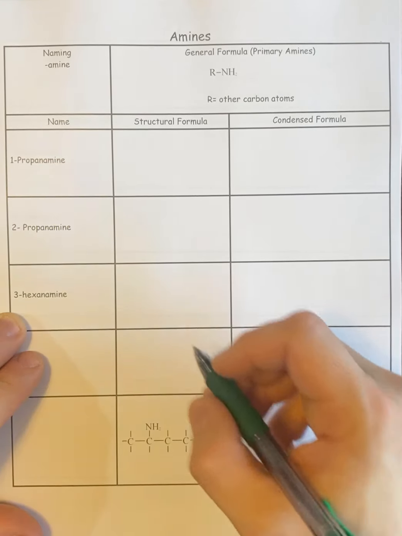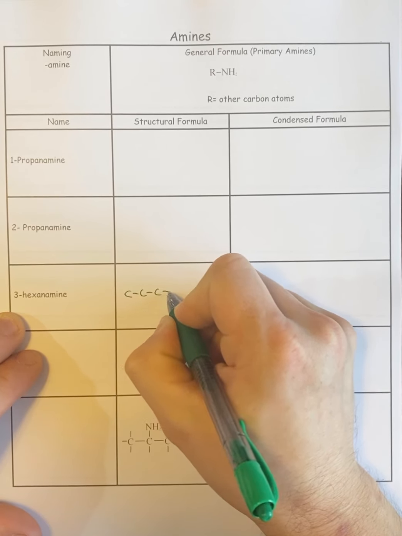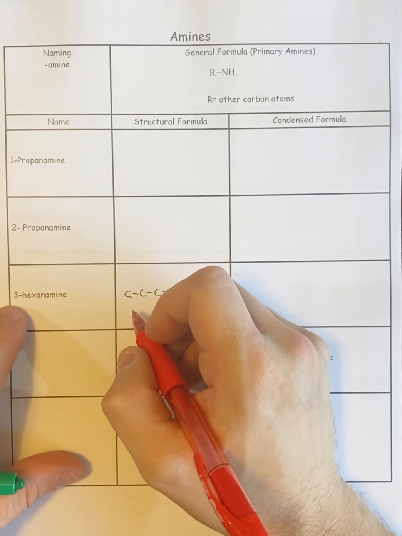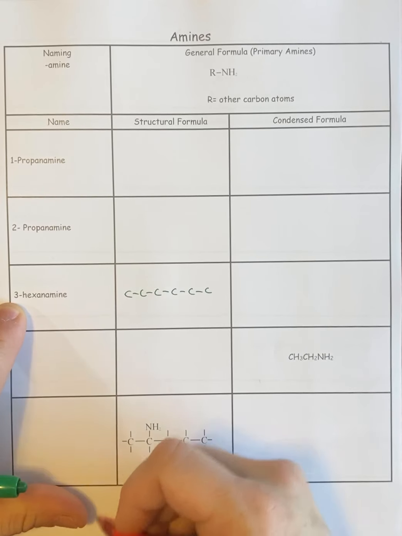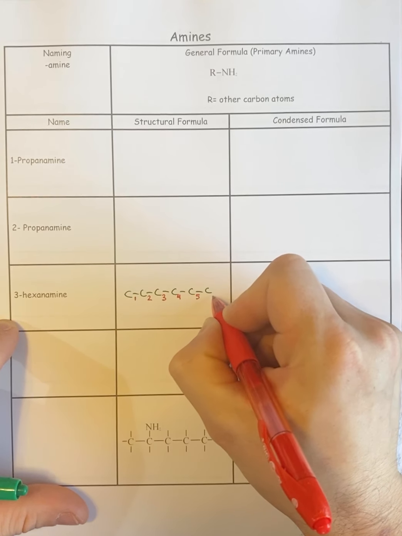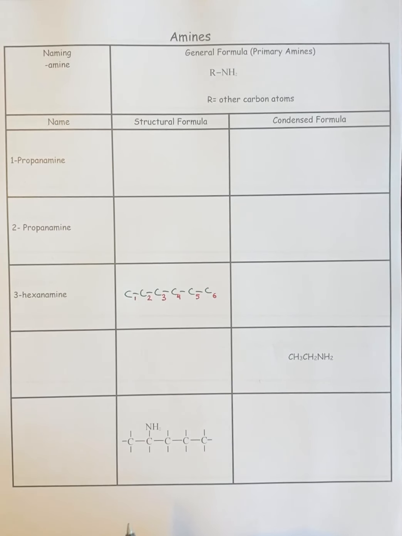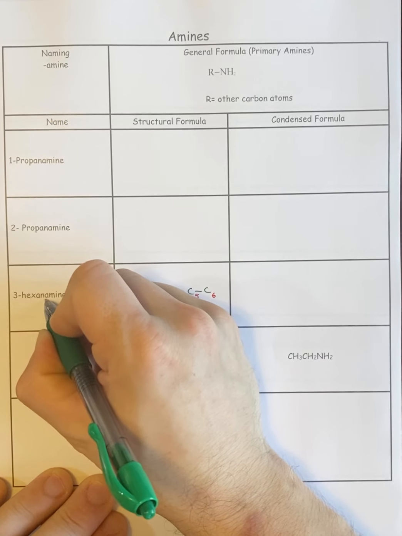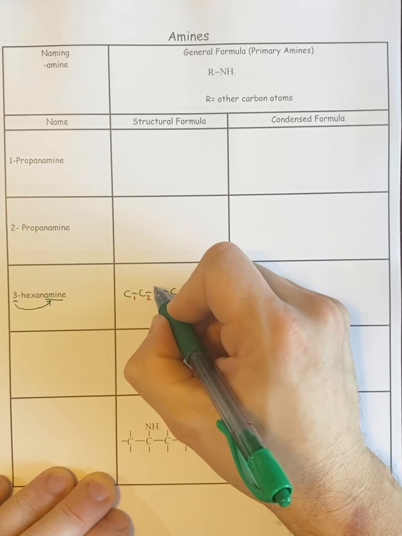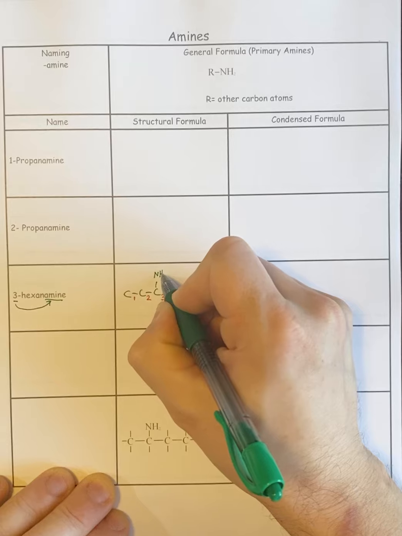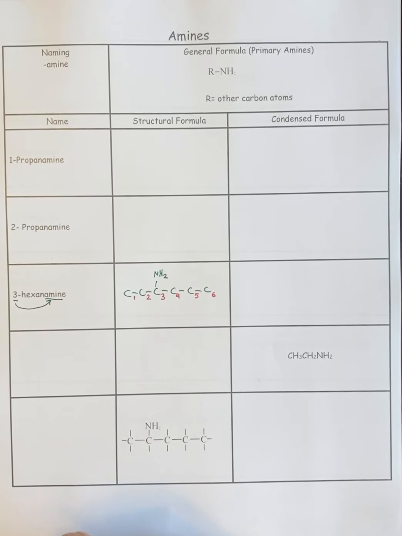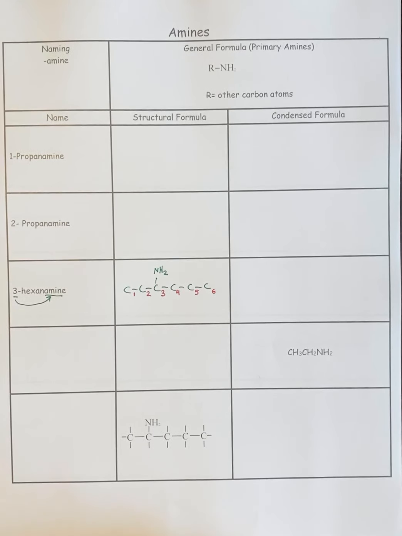3-hexenamine. So hex means 6 in a row. So you put 6 in a row. Then you number them, because obviously I need a numbering system because they have something numbered here. And then they say carbon 3 is where I have my amine. That's what it means. So I go 1, 2, 3. And there's my NH2. You could draw out the bonds for the H's if you wanted. You don't have to, so I wouldn't bother. And that's it. And that's all you do.